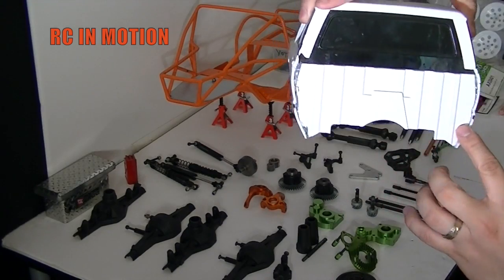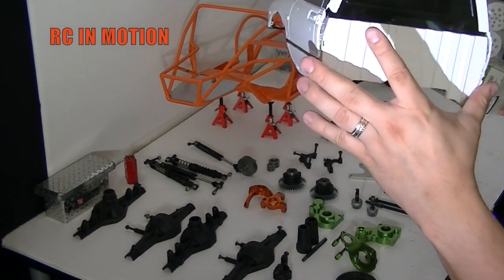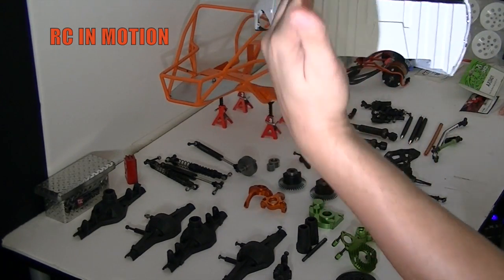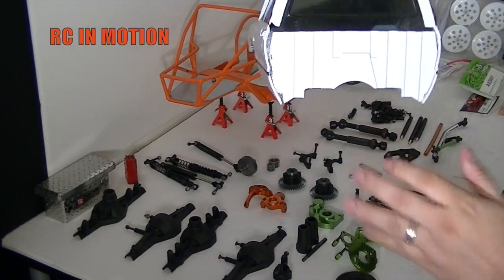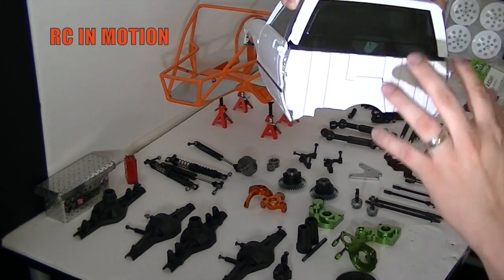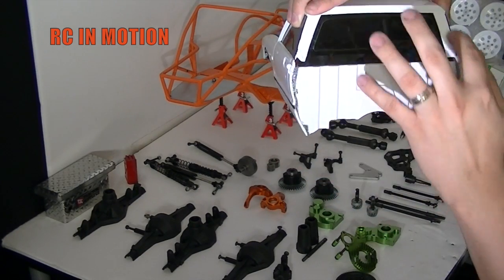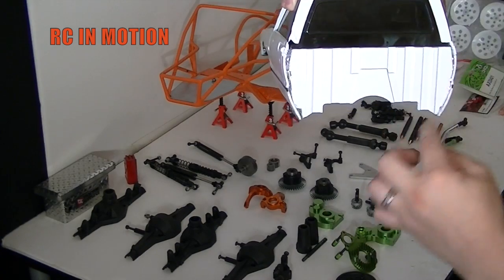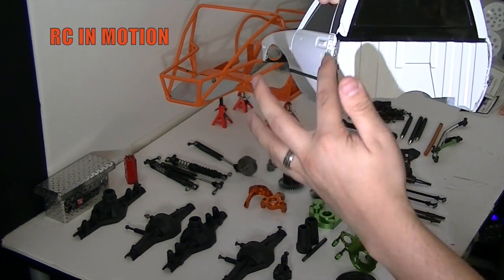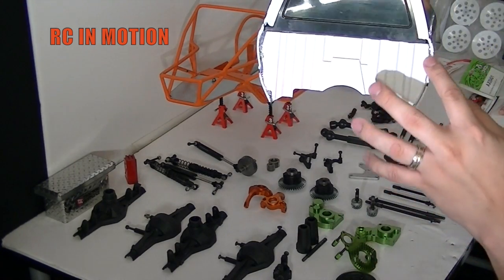I had the backing of the Trail Finder, so in order for it to fit on this chassis, I had to pretty much shave it down so it creates a U shape. And I said, why not put it in the back instead of having that little plastic styrene, and make it look part of the truck. So I shaved off the window frame from this part, shaved it down on the sides, and angled it as much as I could to match up the curves on the body.